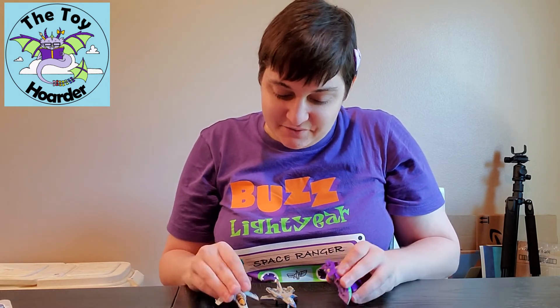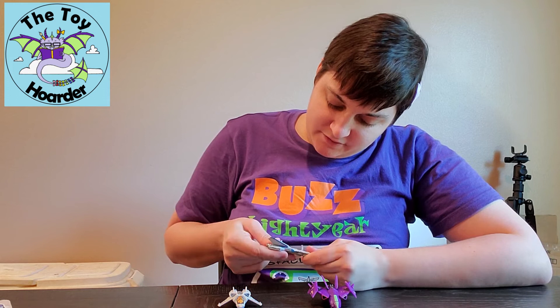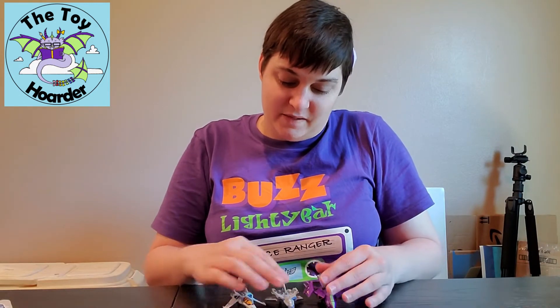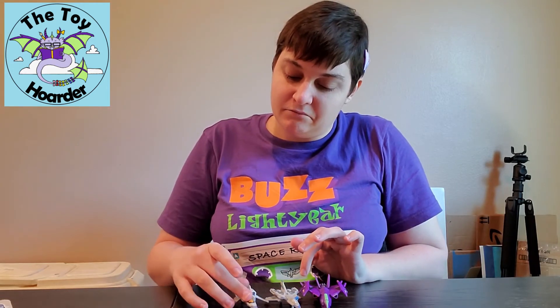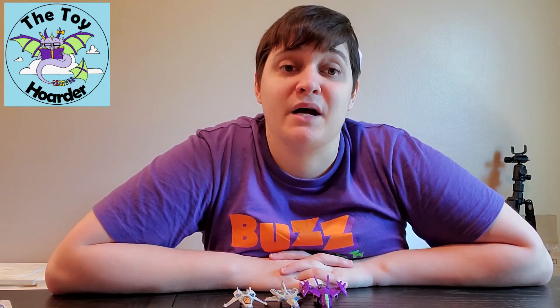A little bit sad that we don't have actual wheels on these, but other than that, they are pretty fun. Pretty good size. They are lighter weight than I was expecting — I think maybe it's part plastic and part die-cast. These used to be so much heavier, but they're fairly lightweight. Not too bad on sharp edges anywhere — a little bit on some sharp points on the backs, but other than that, not too bad. No small pieces as far as swallowing issues or anything like that — basically what you would expect from Hot Wheels.